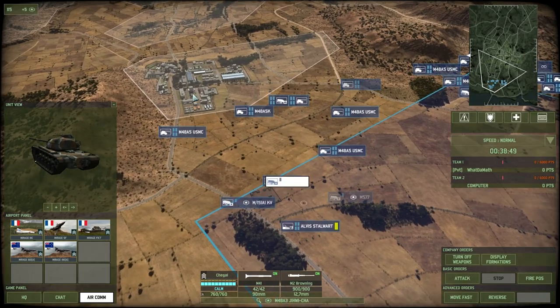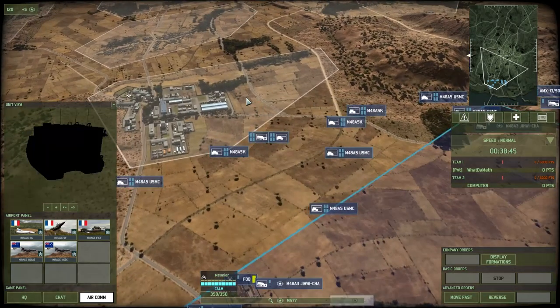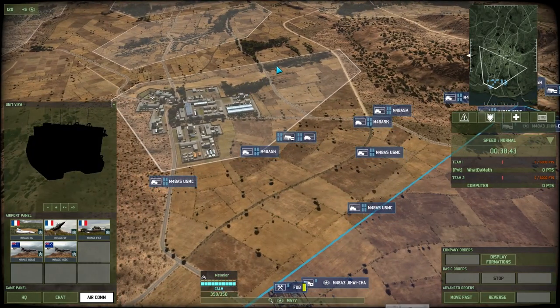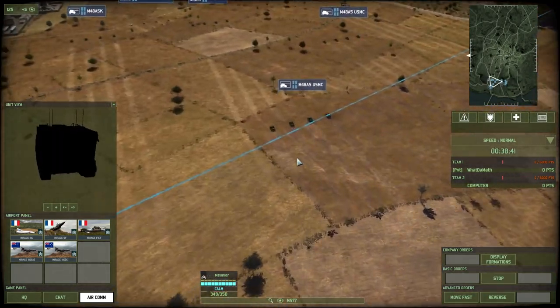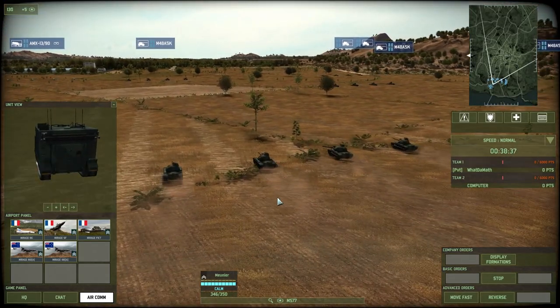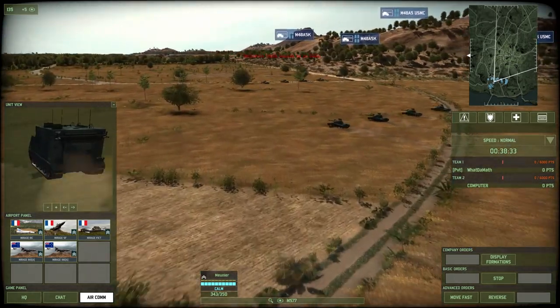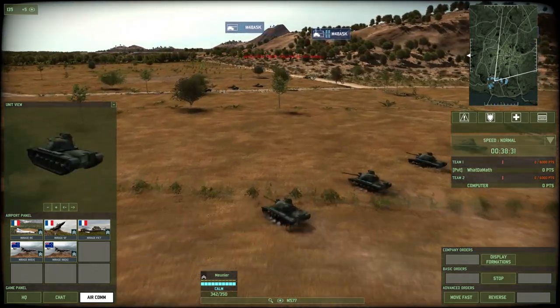This is how Israel was able to get something like 150 M48 first-version tanks for their arsenal. At this point these tanks were probably as modern as they could get — they could easily face anything the Soviet Union would throw at them, specifically T-55 tanks, and would actually perform quite well on the battlefield as long as they were facing a similar type of force. So Israel was kind of ready for any kind of conflict.